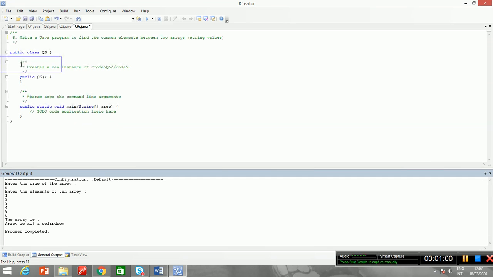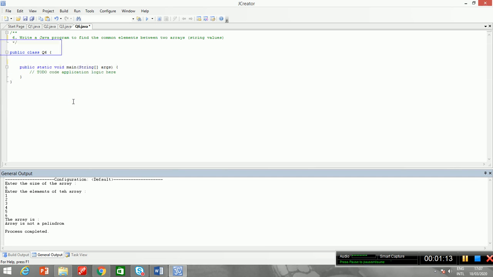So this is question number 6. I will remove all this. Okay, so what we have to do, we have to write a Java program to find the common elements between two arrays, string arrays.